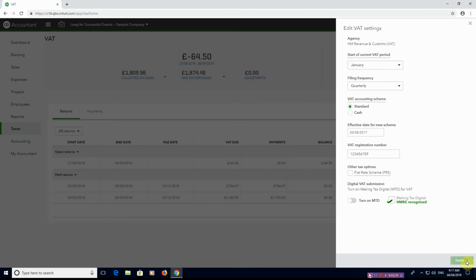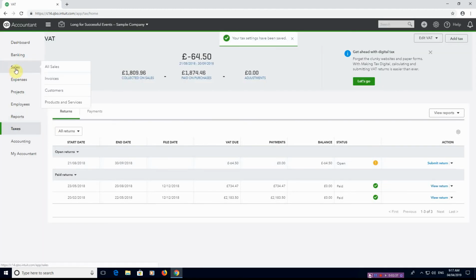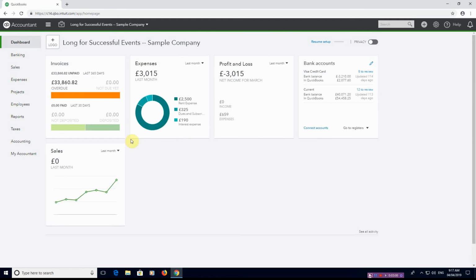So it's a very simple screen, and what would happen then is you would be produced with this screen. Obviously we've done a couple of VAT returns inside this company, so yours will be blank if you haven't put any transactions in at the start, but if you had put transactions in, then it would automatically calculate it and give you a running total. So if we go back to the dashboard, you'd have entered some transactions. You can see that we've got some expenses last month, we've got some sales invoices, and so on. You've entered it for the course of the quarter. You now come back to, what does my VAT figure look like?